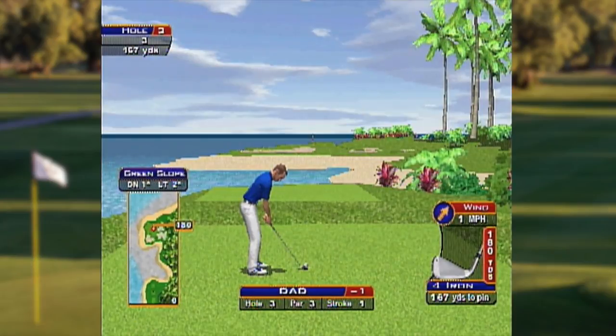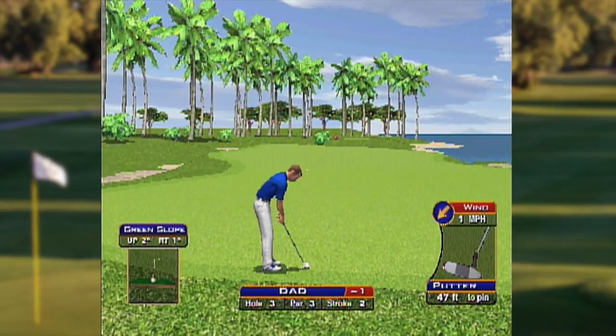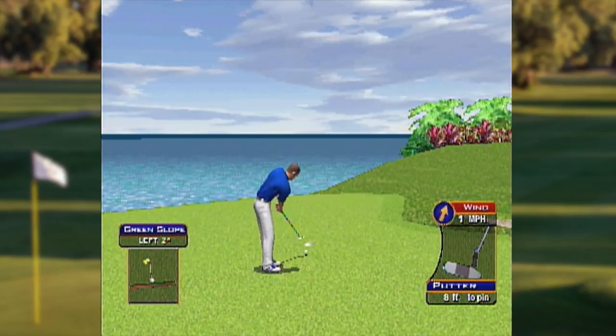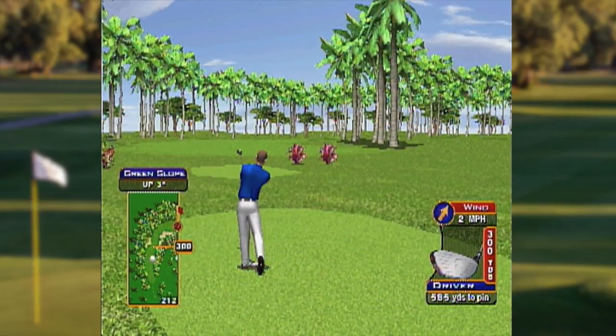The final course on this plug and play is Coral Vista Country Club. You're near the ocean, there's some palm trees, there's some water. The thing with these different courses is that yes, the trees change and the background changes, but the gameplay remains the same. There aren't even different birds or anything like that in the background — it's pretty much just cut and paste a different background onto a bunch of holes. But hey, we'll take it because it's a plug and play.